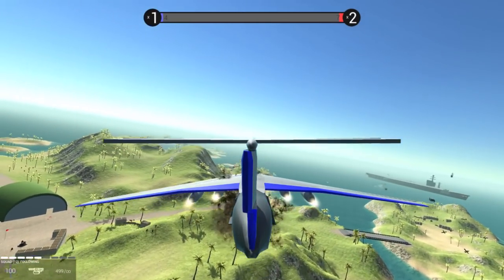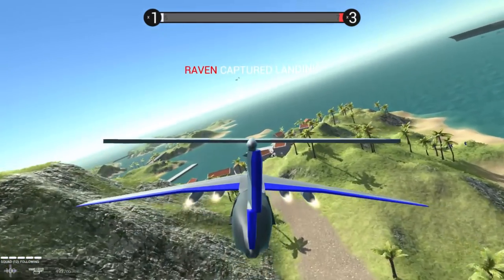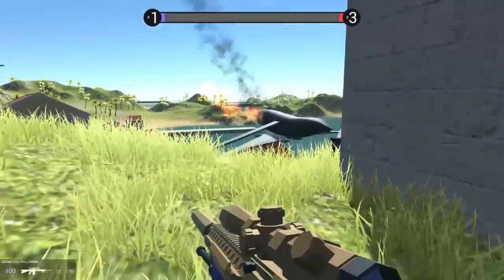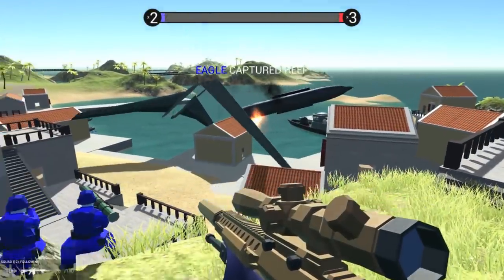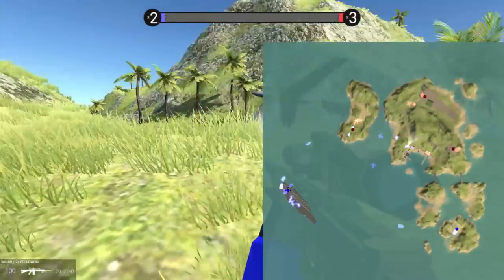To be honest, I'm not sure why I didn't jump out myself. I guess I will. Let's just go down there and land. Or, you know, keep it, it's kind of landing. Crashing into a mountain. Wow, that was a unique explosion. There we go. We captured the town now, right?